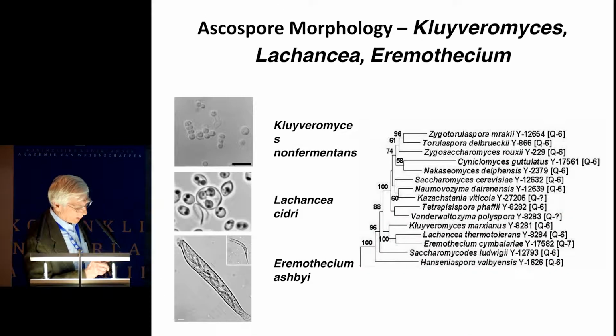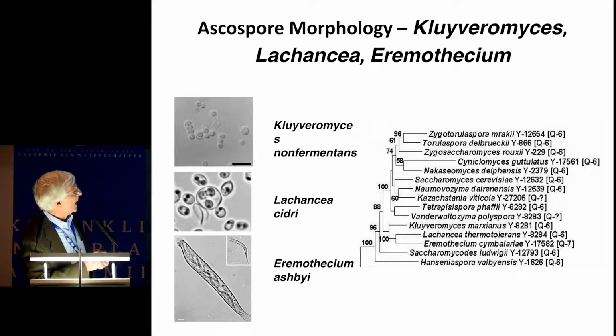Now, just touch on morphology briefly here. This is typical of the Saccharomycetaceae. This one lineage is really kind of interesting. Lachancea, Kluyveromyces, and Eremothecium. For most of the whole family, we have rather small spherical or sometimes reniform ascospores. For example, with Kluyveromyces, those particular spores are spherical. Lachancea cidri, for example, has similar spores, but now we get into Eremothecium, and this is really remarkable.